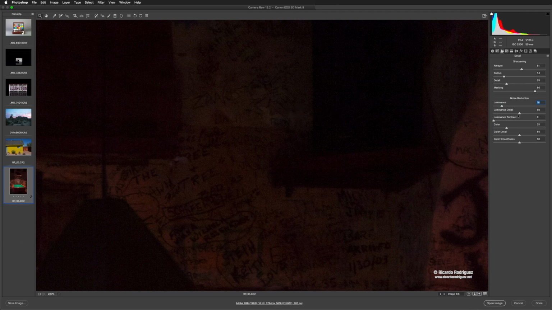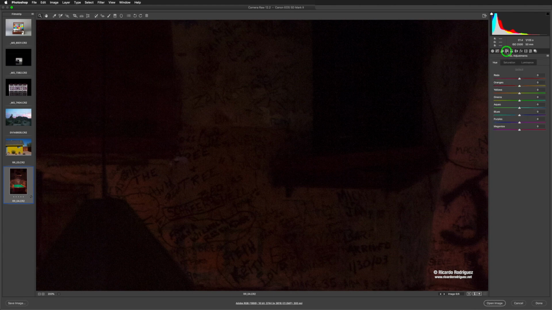And you can basically play a little bit with luminance detail on these. Most of the time I just do this one and just do a little bit. I'm really careful with this one. I'm always paranoid that I'm going to make it too soft. So I just do a little bit and then leave it there and that's good to go.